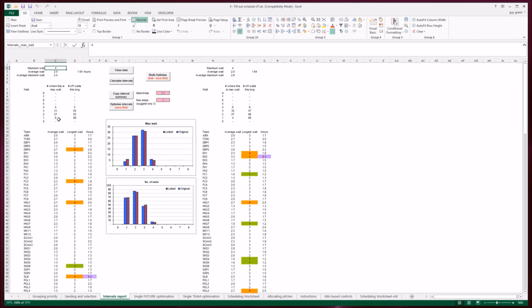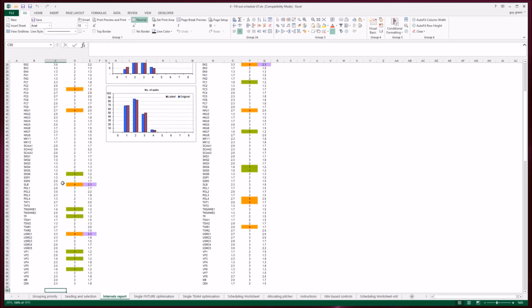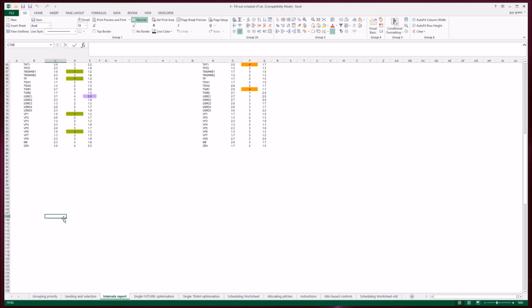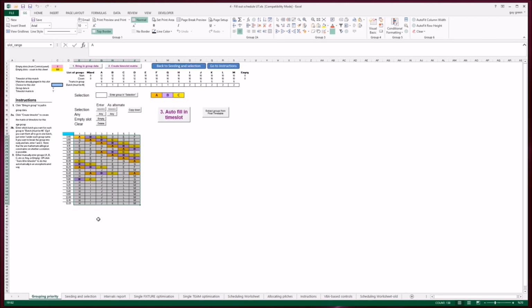Okay, and this bizarrely has made it slightly worse. So let's try this optimization, give this another go and see whether it improves things or not. I think I might just move that up to 3, see what that does, because okay, yeah, it's improved it a bit. It's given a couple here longer days. So really, you have to play around with this, and it may be that you decide that actually a different type of grouping priority is what you need.